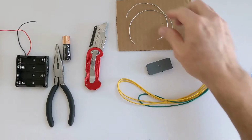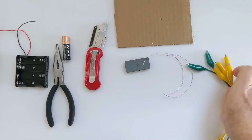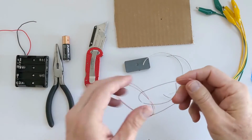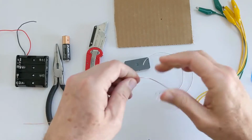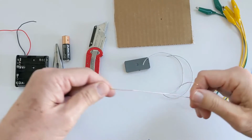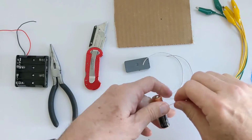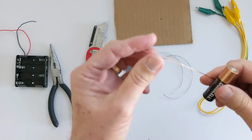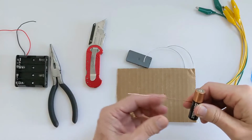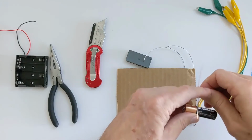Okay, so let's get started here. I've got some wires here that will attach themselves to the magnet if you're not careful. First of all, we have to make the rotor part of the motor. To do that, I'm just going to straighten out this copper wire. It should be about 2 feet long. And I'm going to wrap it around to make a nice tight coil around this battery. I want to leave myself just a little bit of room on the end. You'll see why in a second. So give yourself a good 3 or 4 inches and then just start wrapping it around the battery.